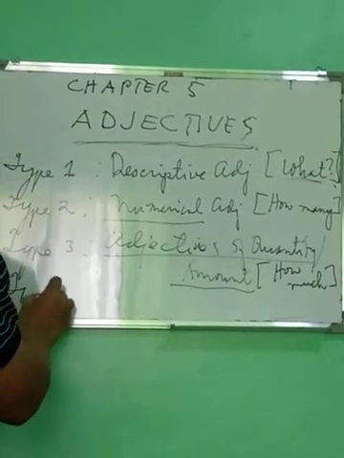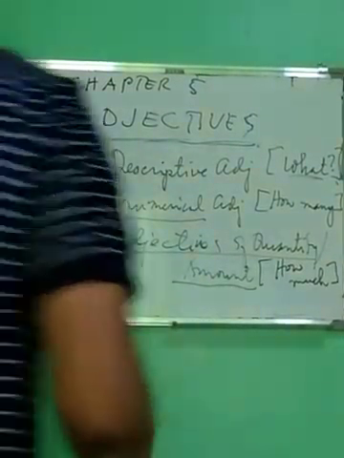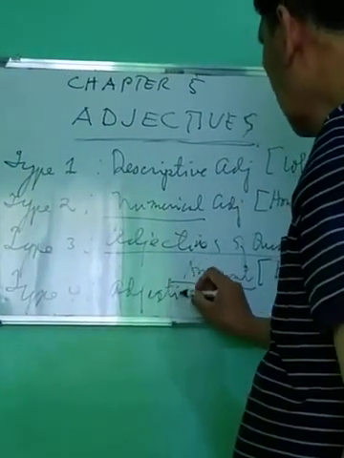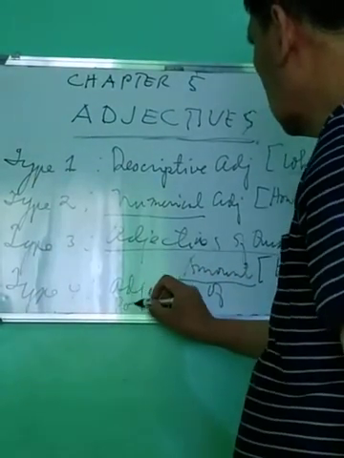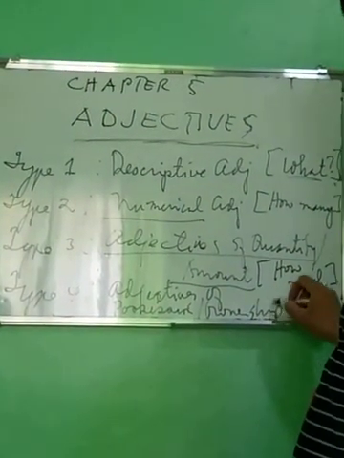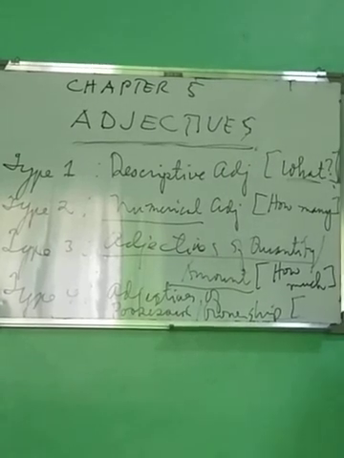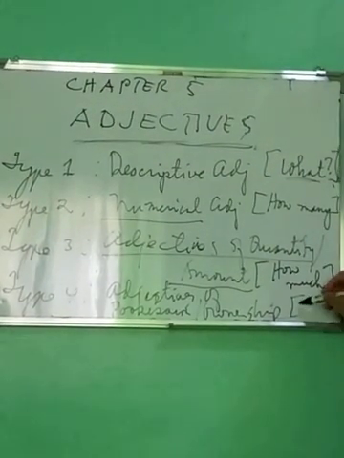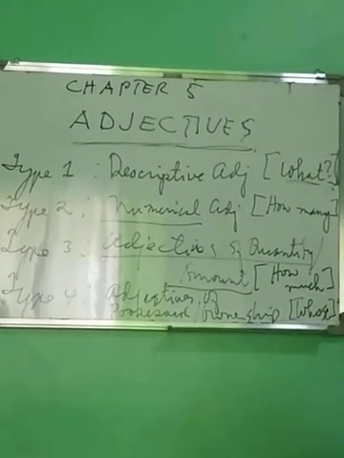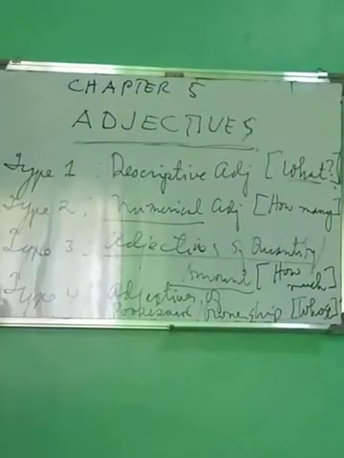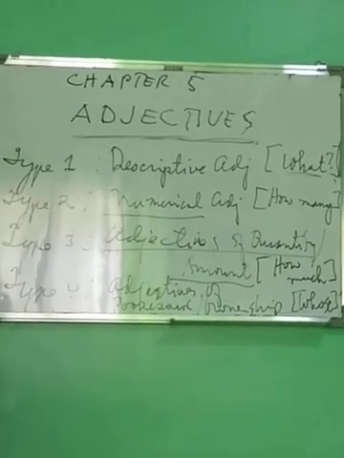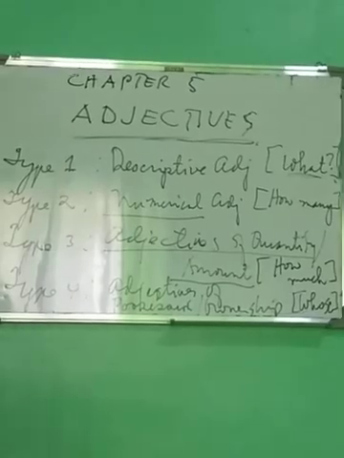And then type 4 would be what we call adjectives of possession or ownership. And I told you earlier that this adjective would answer the question whose. Whose shoes are these? Or whose slippers are these? Then you could say, those are mine. So type 5 would be what we call demonstrative adjectives, which I am reserving discussion of by next week.